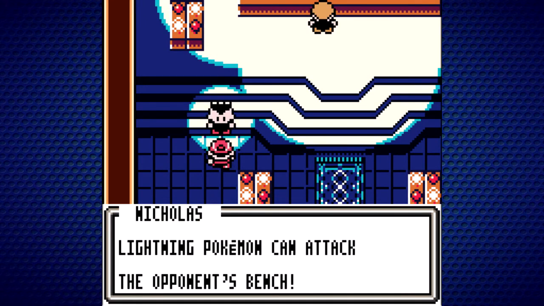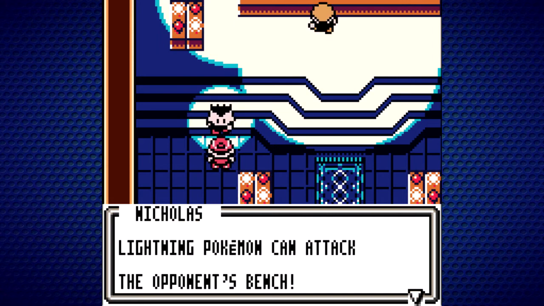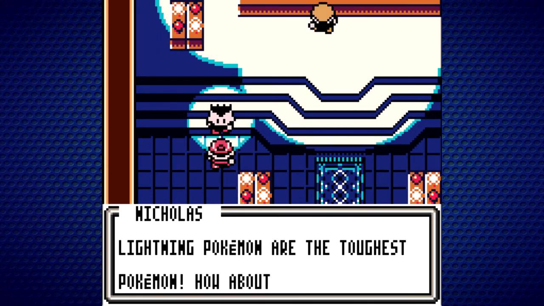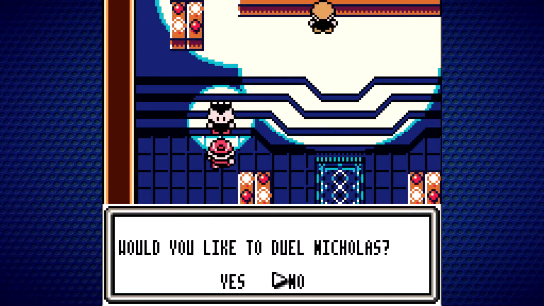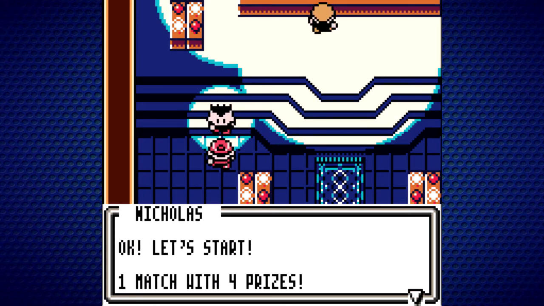This deck has been working out. And hey, Nicholas, that is the name. That is my name. Lightning Pokemon can attack the opponent's bench. Lightning Pokemon are the toughest Pokemon. How about it? You want to duel me? Would you like to duel Nicholas? Yes, we will duel Nicholas. Okay, let's start. 1 match, 4 prizes.